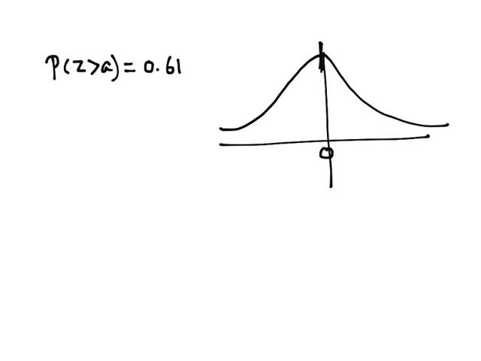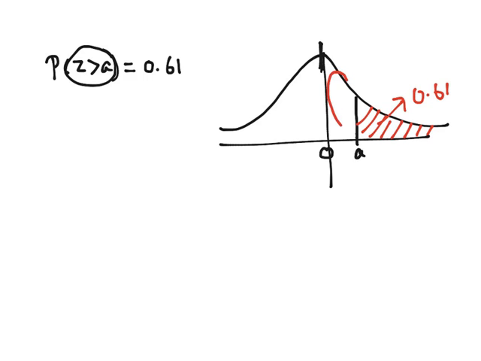Okay, now tell me, students, whether A will be on the left hand side of 0 or on the right hand side of 0. I think the students always get confused to identify where A will lie. Just in case, let's say for example, you don't know. Let's say suppose A lies on the right hand side of 0. That means A is a positive number. I'll draw a line. Now when I say Z more than A, it means this area. Now can this area be 0.61, students? Is it possible? It's not, isn't it?